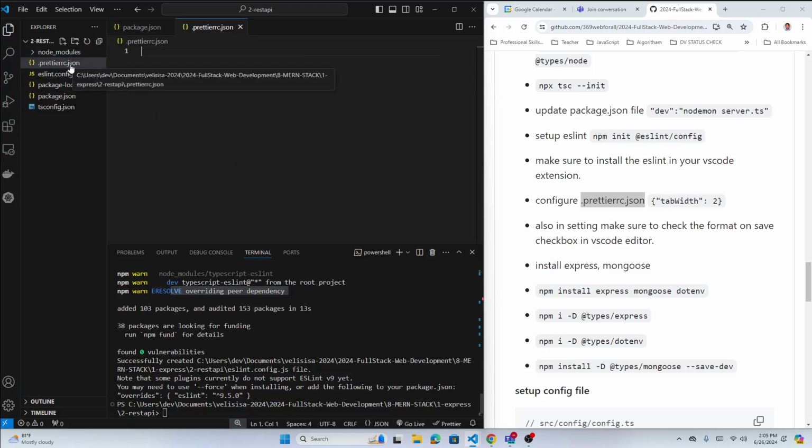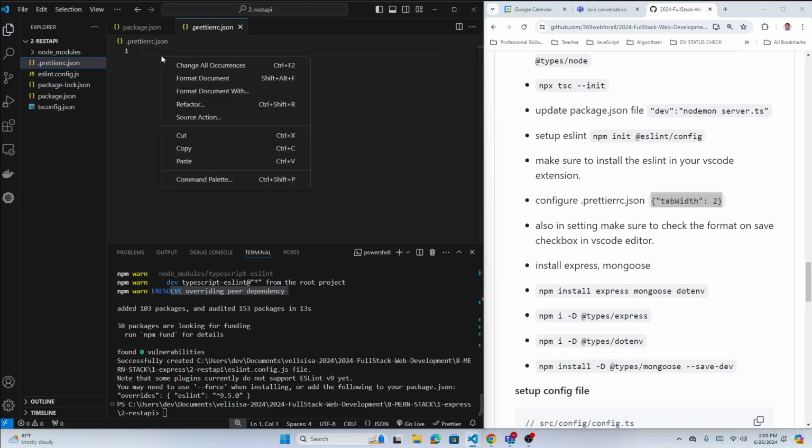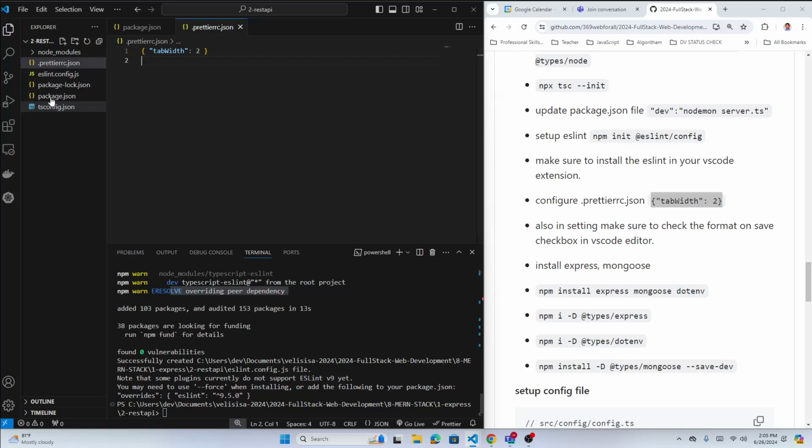So now you can define some settings for Prettier. For example, take this one: how much tab width our project should consider. Let's say 2 tab width. So in any code, for example, let's create one file now, server.ts.